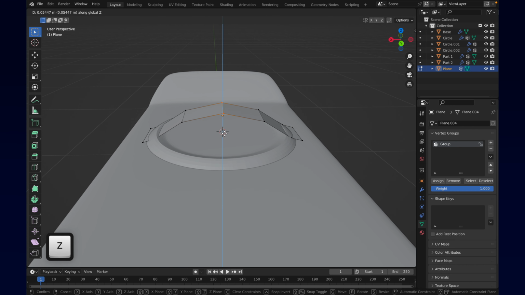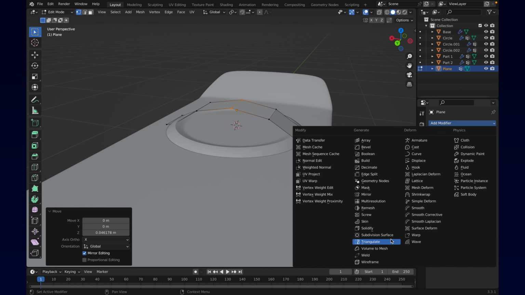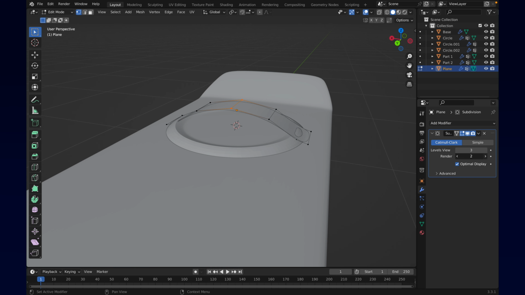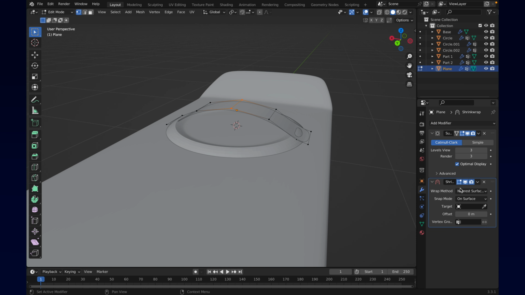Now we're going to add a subdivision modifier and level it up. Now we're going to just add a shrink wrap modifier and target it to the circle and select our vertex group.